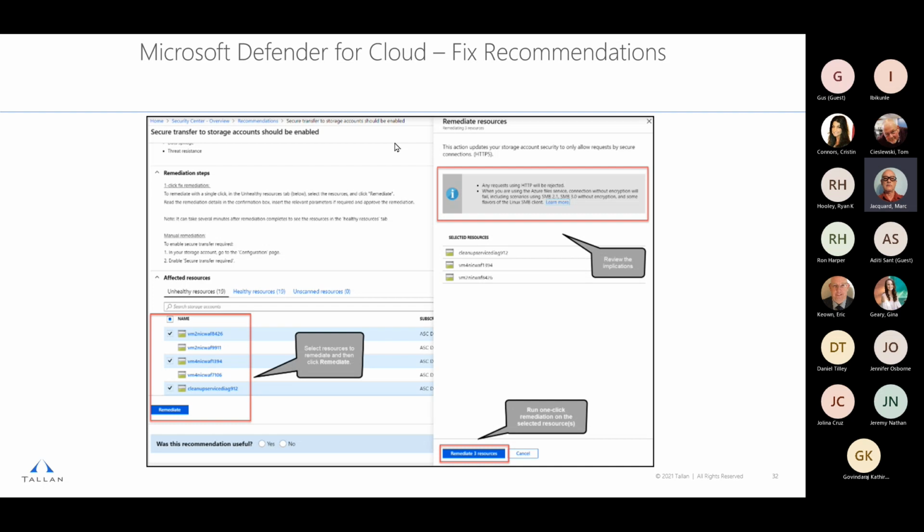Again, looking at a quick fix. I get a list of all the systems and I can pick and choose which ones I want. Simply click the radio button and then I say fix it. Tells me everything that's wrong, what it's going to do, so I can understand it. But it's a simple, quick fix here. Not something you're really going to get with a third-party product that's not in the cloud, that's not looking at all of this. Yes, it will still be in your scanner. I don't say it won't.